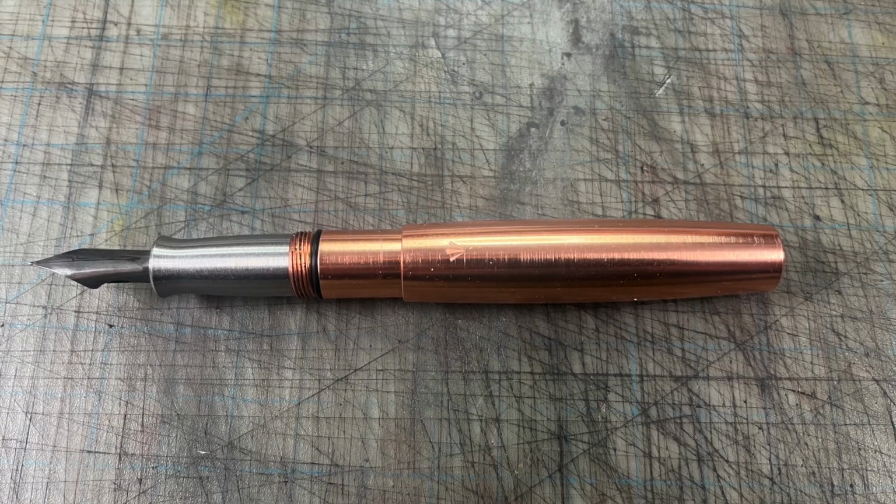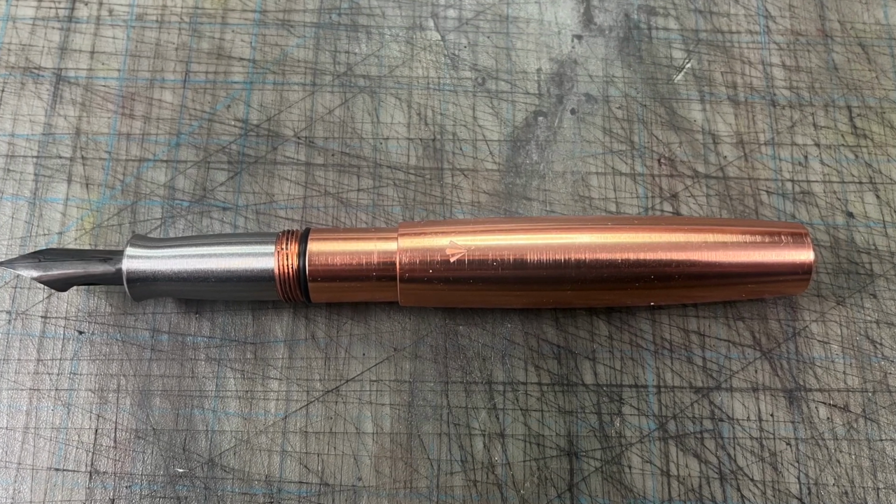Gravitas Pens is a small company out of Ireland that has been making tremendous waves in the fountain pen community lately with their unique materials, finishes, and innovative designs, which receive rave reviews. I was instantly struck by the sleek modern design of this pen, but two things really sealed the deal for me. The first was that this pen used a number 6 size nib, which meant there was a huge number of nib options for it. And the second was that while many pocket pens feature miniaturized, uncomfortable grip sections, this one here was adult-sized, having a long, textured hourglass shape that you can just tell would be a pleasure to hold.